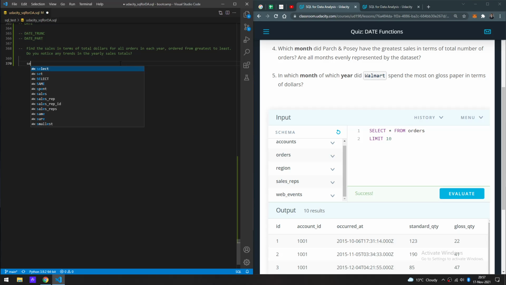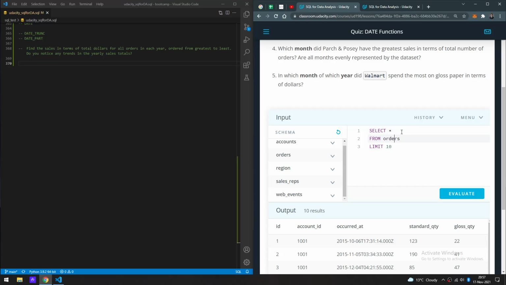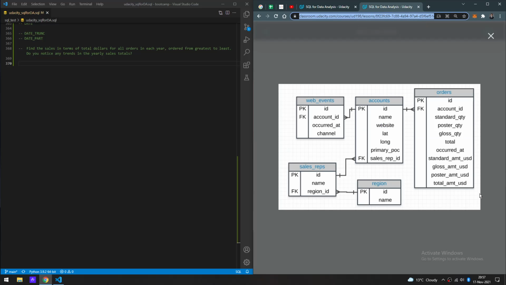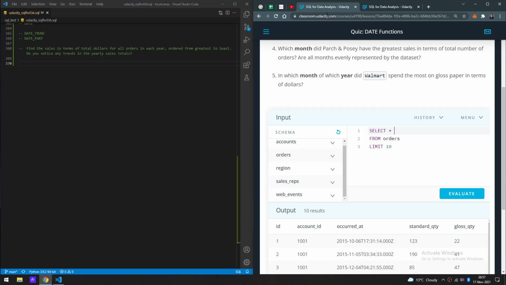So let's start off anyway, and we will figure it out as we go. Right now we're just working with one table, the orders table, so that's pretty good.